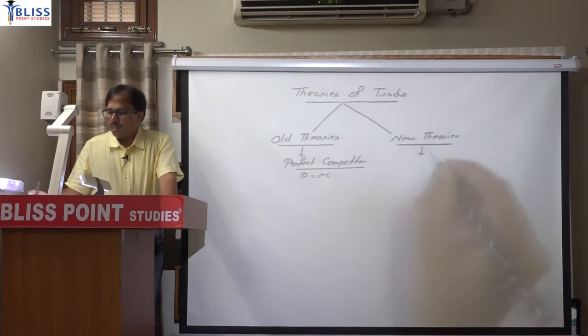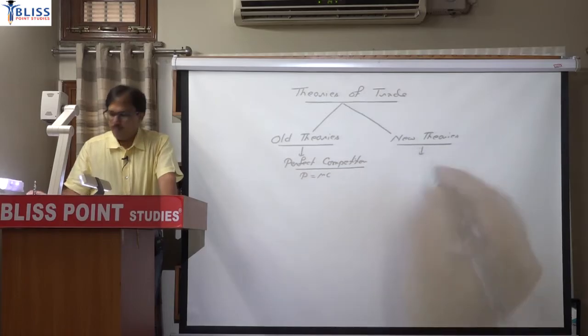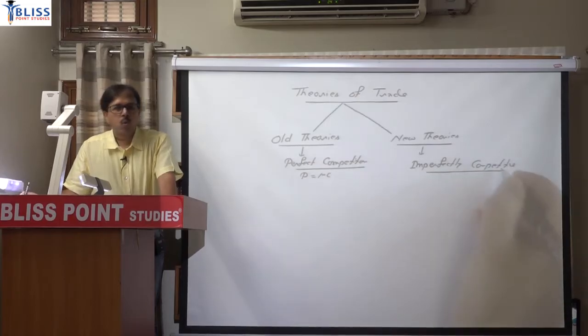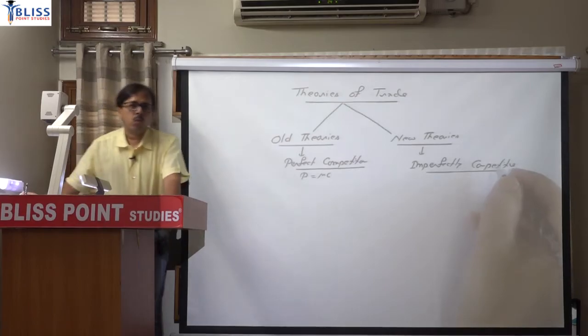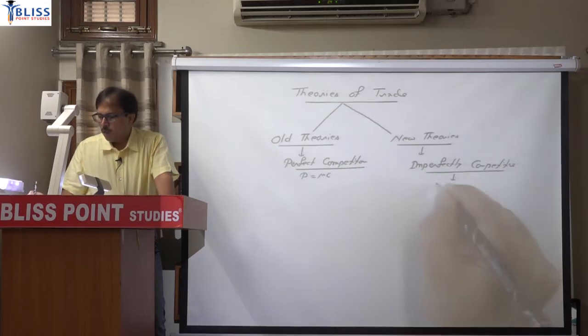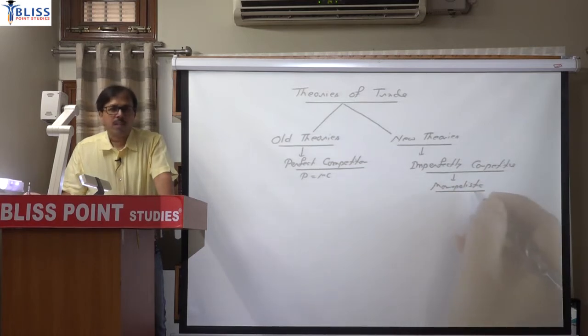New trade theories consider that the market is not perfectly competitive. That means it is more realistic. It says that the market is imperfectly competitive. That imperfection includes oligopoly, monopoly and monopolistic competition. Mostly we will be discussing monopolistic competition here. If we consider that the market is monopolistically competitive, then there are a large number of firms producing differentiated products.